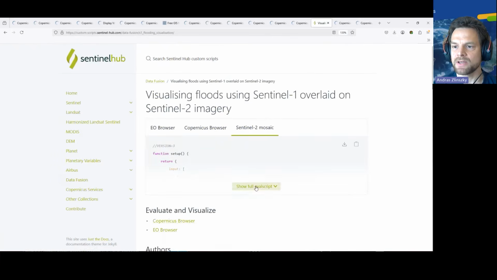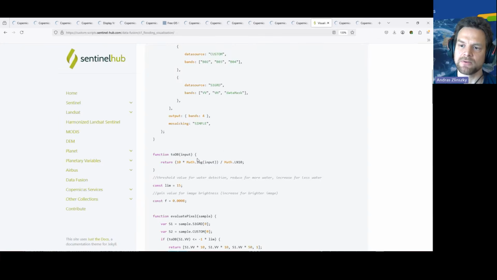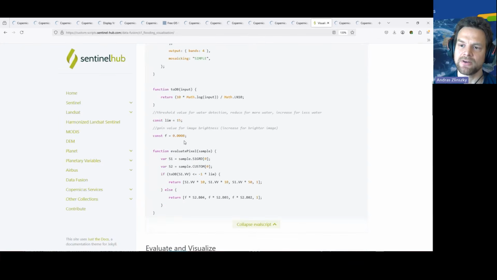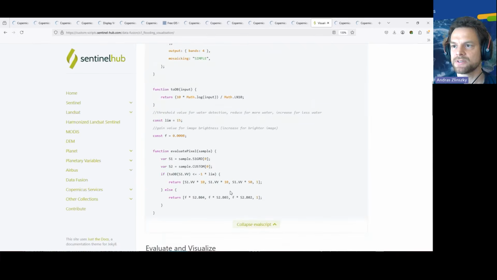And so the way it works is it has 2 data sources. One of them is the Sentinel-2 mosaic, which here is labeled custom. The other is the Sentinel-1 grid. And then it converts the Sentinel-1 data to decibels, applies a threshold and the scale factor, and then it has a small if query. So if the VV reflectance of the surface based on the radar data is below a threshold, then it's going to return an image where the blue component is highlighted by a large multiplication factor. Otherwise, it's just going to return a true color of the mosaic. Let me show you how to use this.